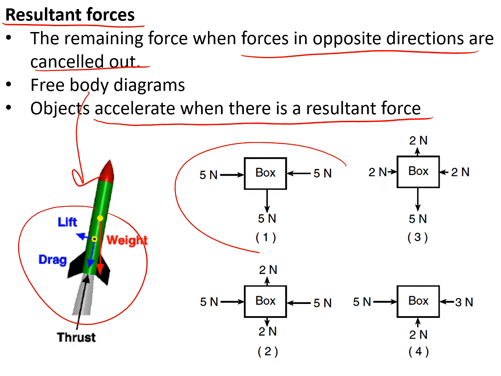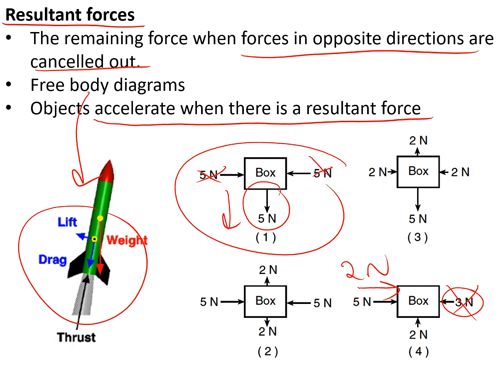In this example here, the 5 newtons right and the 5 newtons left cancel out just to leave you with the 5 newtons down. There can be more complicated examples like this one here. We've got 5 newtons right and 3 newtons left. That gets partly cancelled out and we end up with just 2 newtons going right because 5 minus 3 is 2. And we've also got 2 newtons going up. Those combine together to make a diagonal force sort of going in that direction.